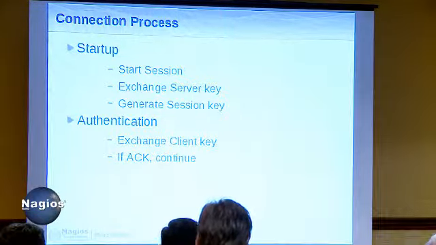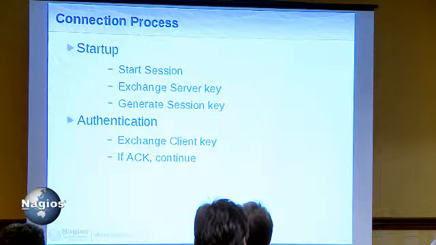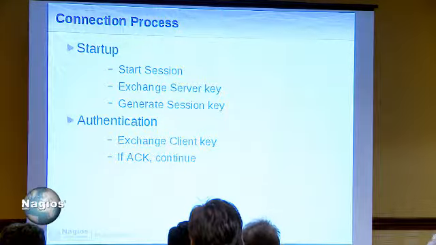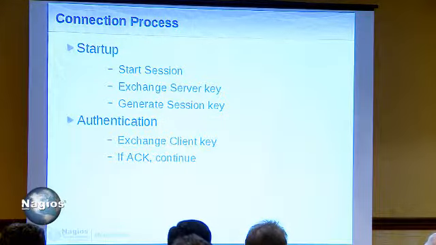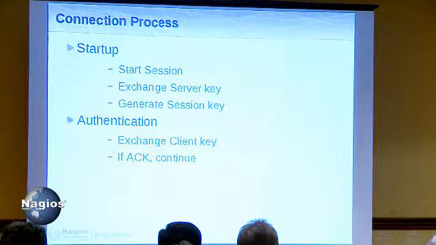There's 2 major steps and 3 minor steps to establishing an SSH connection. The first thing you have to do is start the session. The remote machine says, hello, I am here. You exchange a server key. The remote machine says, hey, do you like me? The main server says, yes, I like you.